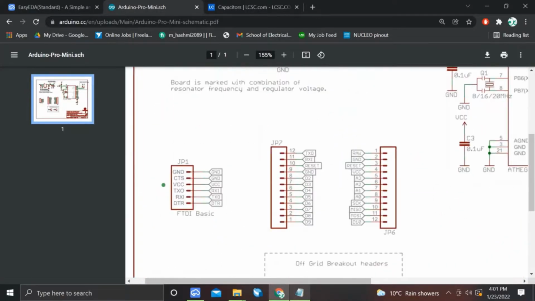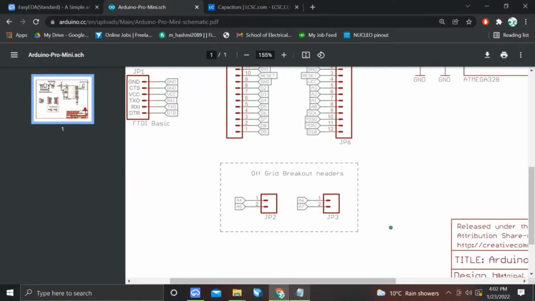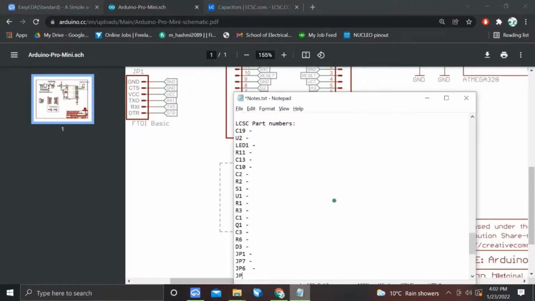We are simply writing down the prefixes of all the parts given in this schematic. Now I will sort the same category of components. For example, I have placed capacitors at the top, then resistors, so that while searching on the LCSC site it would be easy.